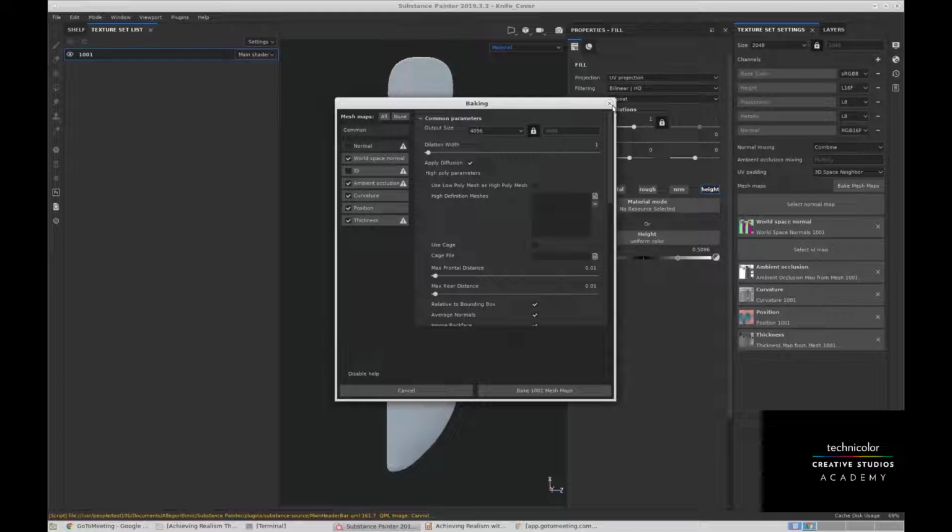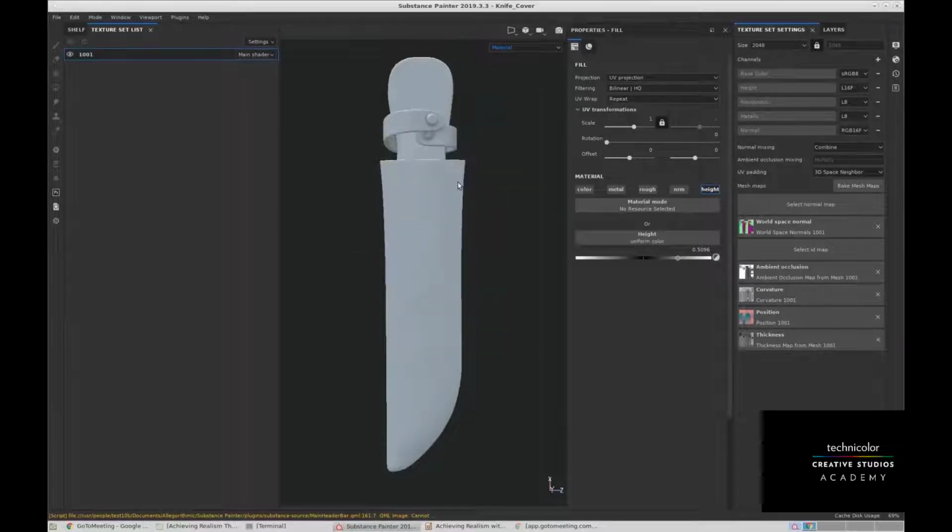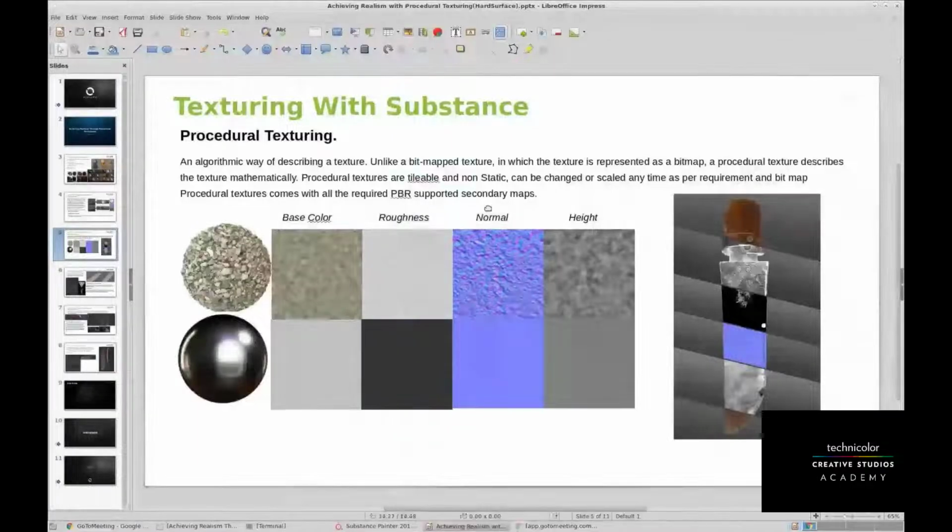The importance of this bake is that when we are baking, the software is determining the position, where the edge is, where we can get some contacts and everything. So these maps will help those procedural textures in creating beautiful texturing renders.